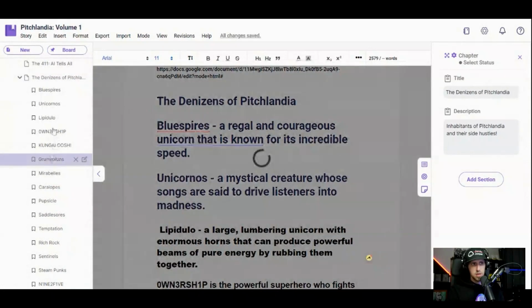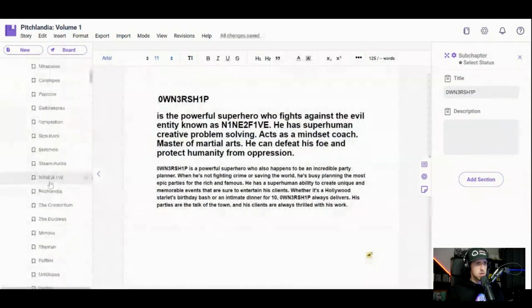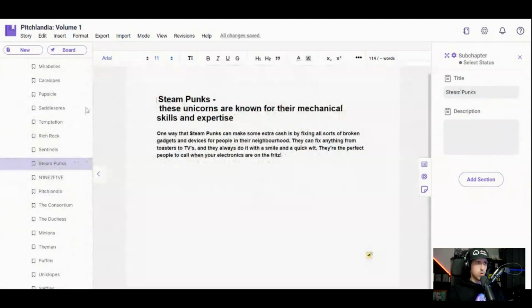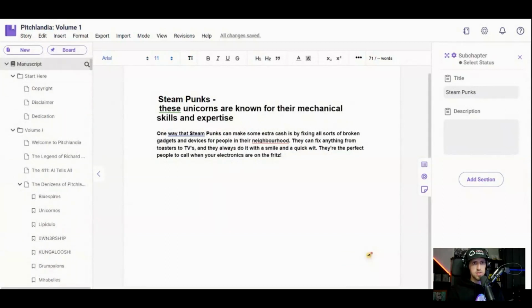These are just fake characters inside of this book, but each of these was generated inside of Jasper, and then we organized it all over here. And then I would just tab back and forth. So that's Jasper, then organizing inside of Living Writer, and then distributing out from there onto whatever channels you're going to be using.